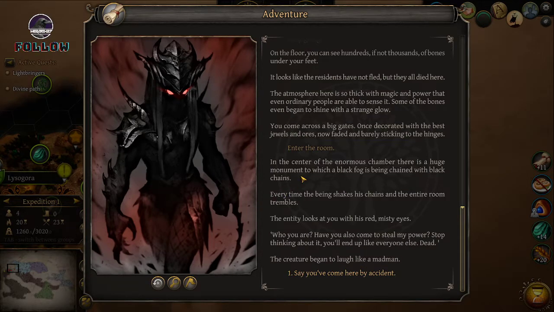In the center of the enormous chamber there is a huge monument to which a black fog is being chained with a black chain.